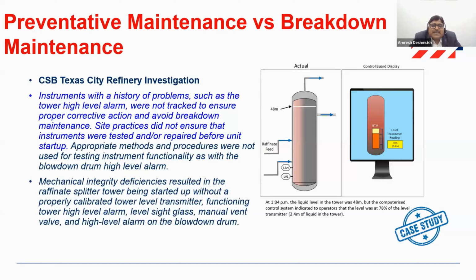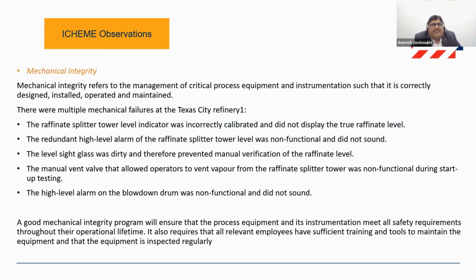But the problem was the level sensor, which was supposed to monitor the high level, was malfunctioning. The level reading which was coming to the control room was faulty. It was at 2.4. This was largely because of the discrepancy that had crept into the maintenance program while you were maintaining this functionality of monitoring the level and monitoring the high level. When you get into the details of the documents released by AIChE, these are the lacunas that they found when they looked at the basic failures that happened while this event took place.